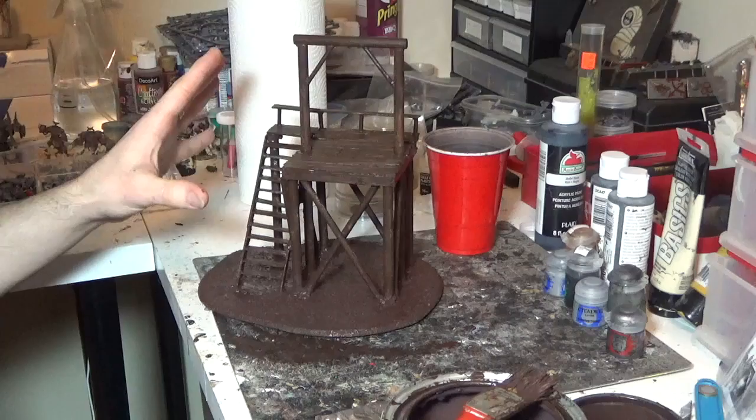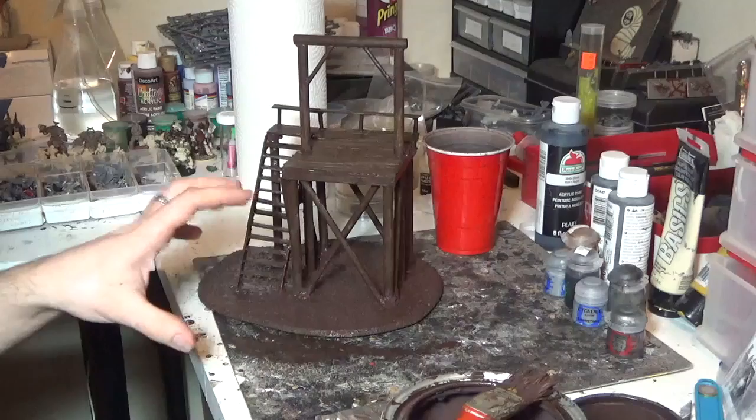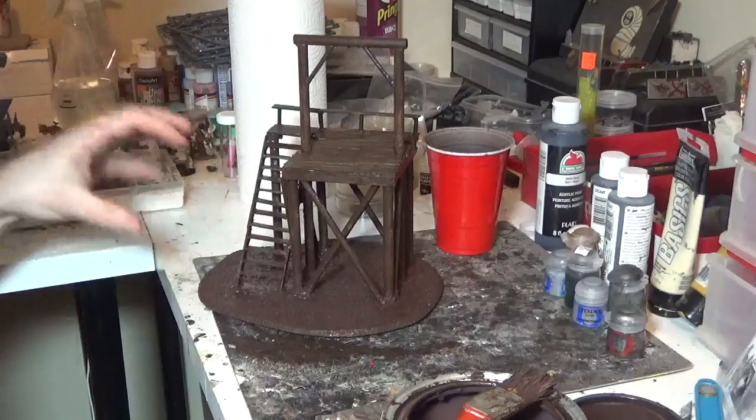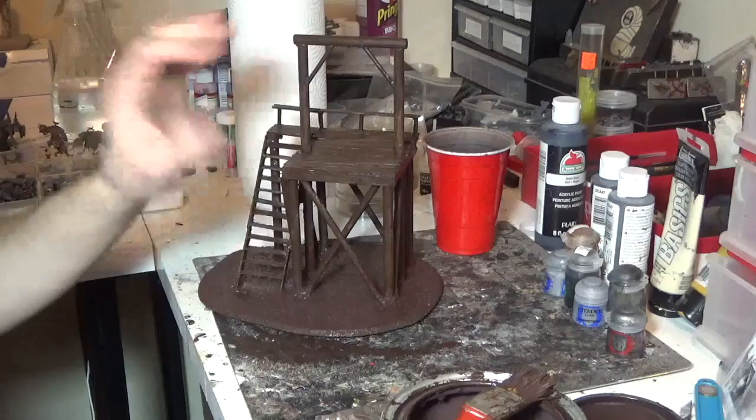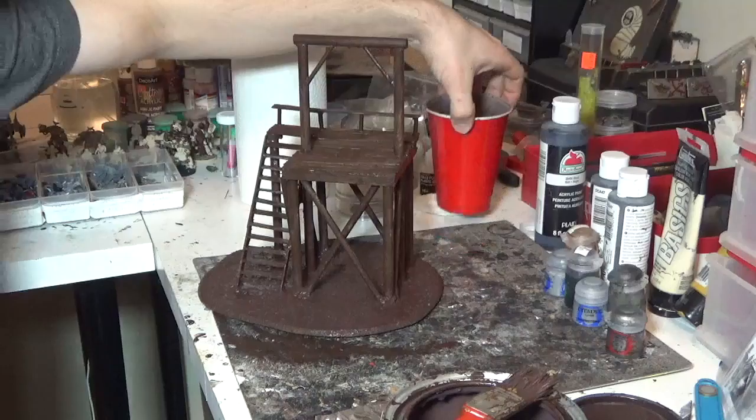I want it to do that, but on the sand, I made sure to put it on real thick, because it's going to soak in like a sponge, but I actually want the espresso brown as the base color for the dirt. I don't want it as the base color for the wood. However, the next color I'm going to put on here won't soak in as much. This one has already done that. So I did the wood first because, yes, it's going to soak in, but also that way it'd be pretty much dry by the time I was done putting the brown on the base, which is what we've done.